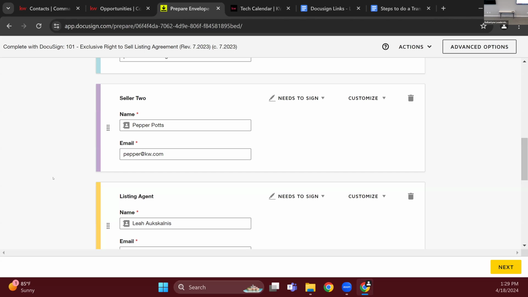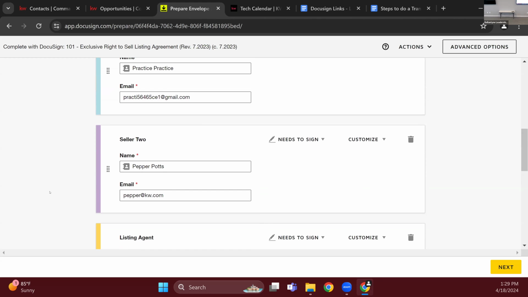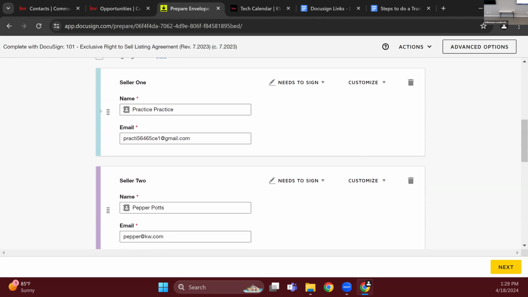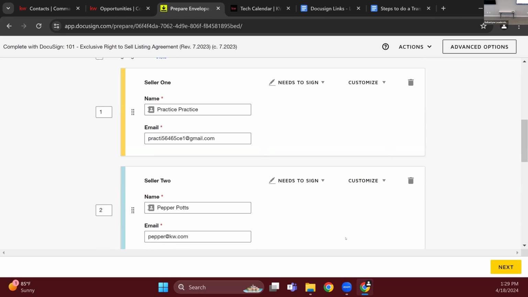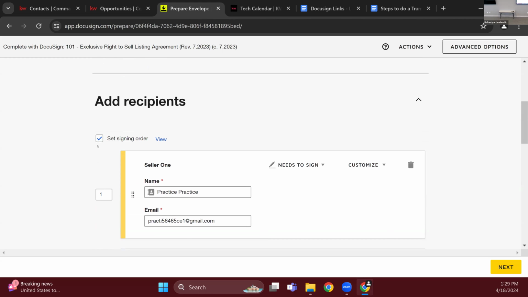But generally, let's say you just need them to sign. Anytime they just need to sign, I always recommend just uncheck that box. Then they'll all receive it at the same time. It's really important just how you explain it. For example, if you leave that 1, 2, and 3 on and send it and tell both of them, hey, I just sent the form over, well, person number 2 is going to be very confused because they don't have the form until person number 1 signs it. And again, 90% of the time, I recommend unchecking it so they all receive it at the same time.